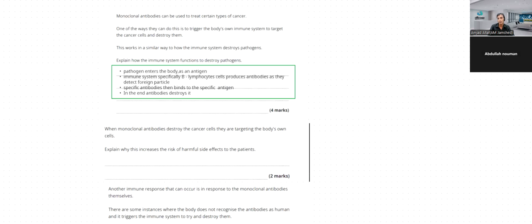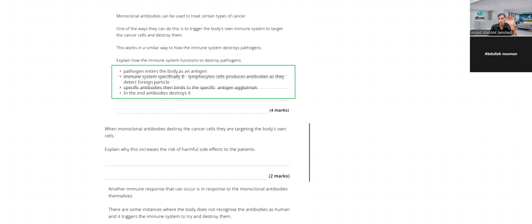In the third step, we always use the word agglutination, which is called clumping, where antibodies bind to multiple antigens at once, linking them together. What's the spelling of agglutination? Yes, agglutination.